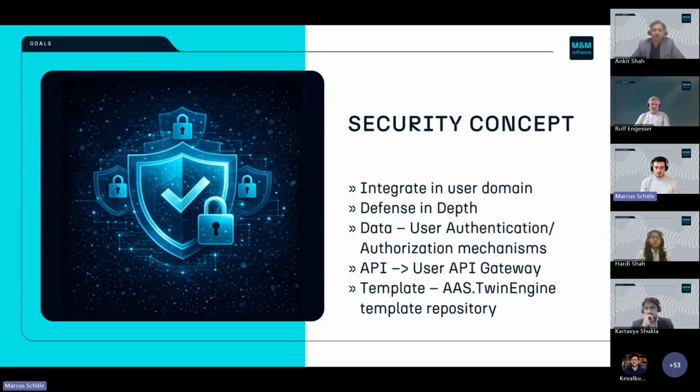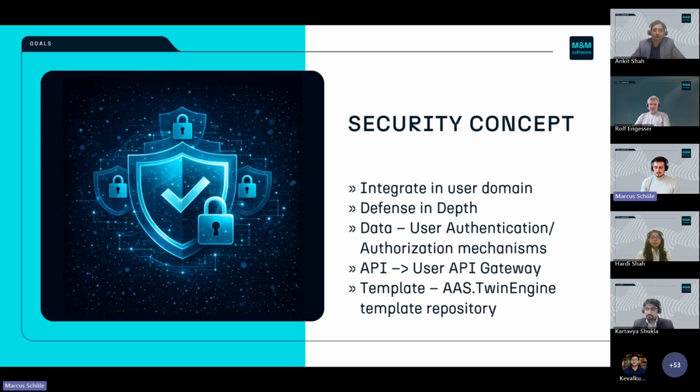Most companies have an API gateway to protect all their APIs from DDoS attacks or to keep access logs and all kinds of that stuff. So they're really crucial. But it's also something that's normally present and that we can just reuse and bring a lot more security to the whole framework. And the last thing is that we work with templates.